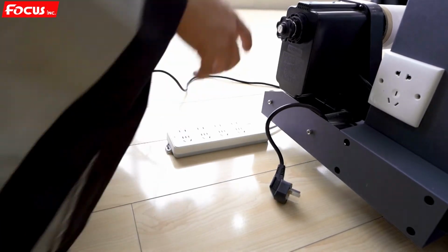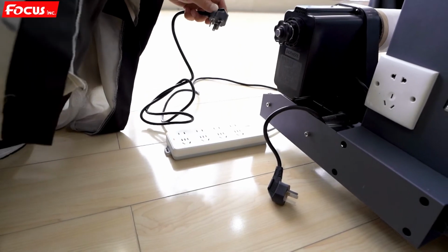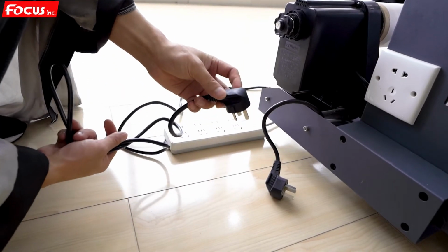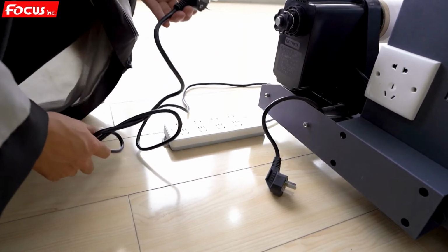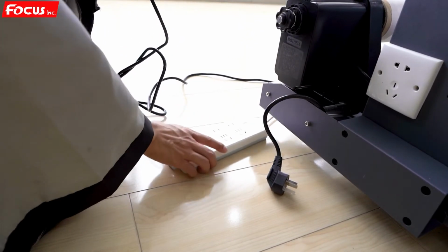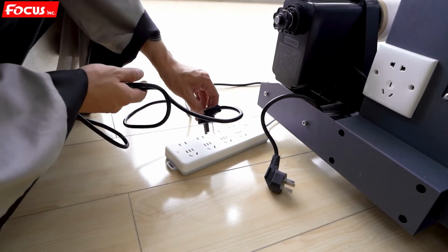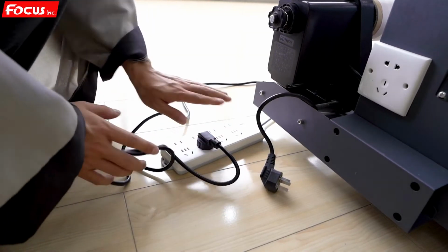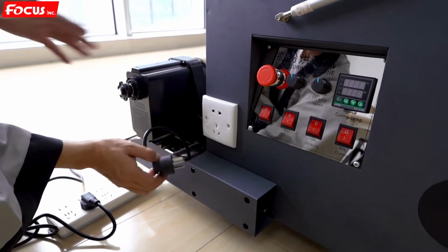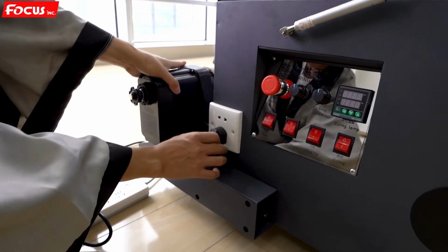Okay, then we start to test whether the powder processing system is working well or not before we load the ink and insert the print head. So first we find the general power cable, and also be sure that the configuration is 110 voltage or 220 voltage before you power on the powder processing system. For example, this machine is built under 220 voltage. I just plug the cable and also connect the device system power to the system.